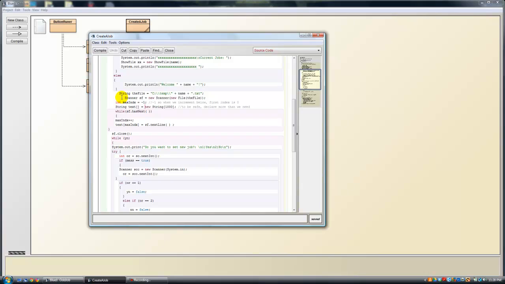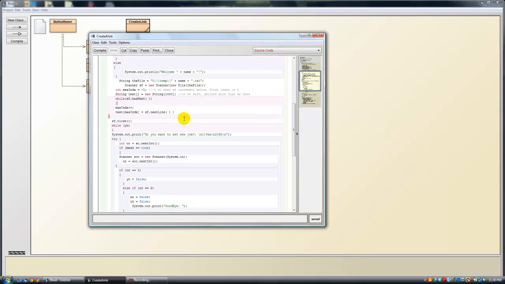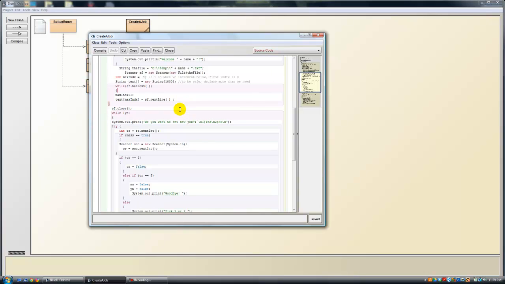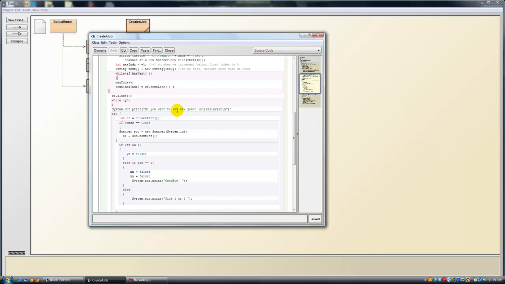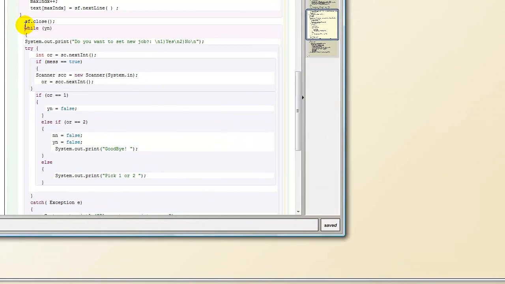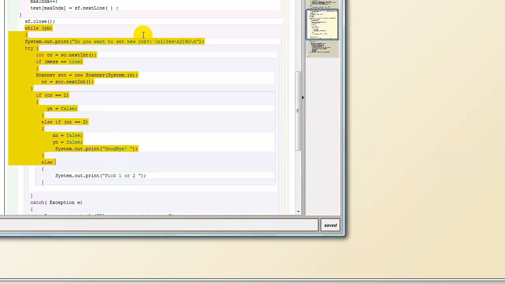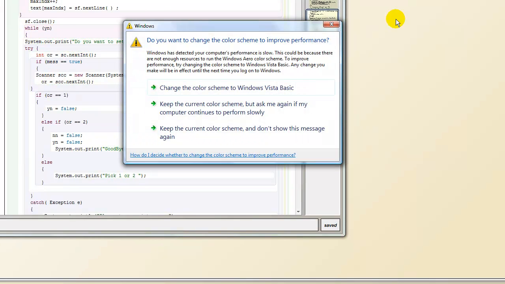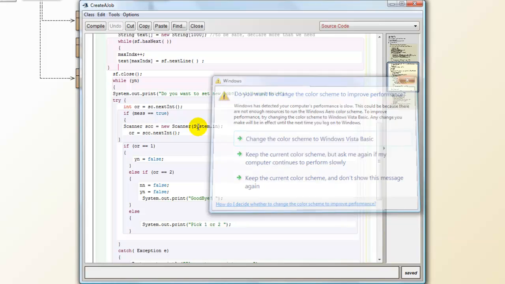Then I think we're going to get to that point that I was talking about soon. This is just making a new array so that it can show your file. What else? Oh yeah, this is the whole thing that I made so that you can go away.